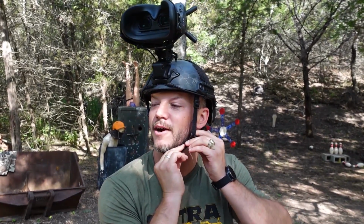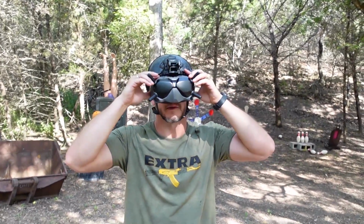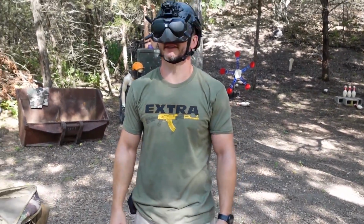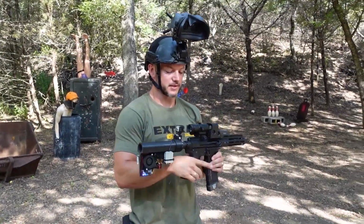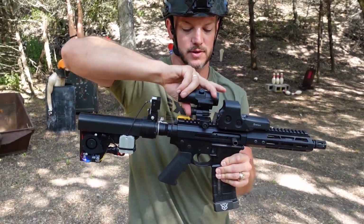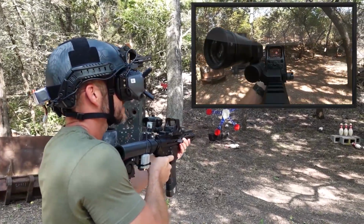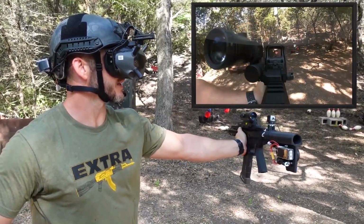So it hooks to a regular helmet, just like night vision would. Silent operation, just pull it down. And now I can see nothing except what the gun sees. So this camera feeds through this magnifier through this EOTech. So we're just gonna go straight through the EOTech. Now I am aiming down sights, but as you can see, I can pull this thing away from me and turn it around a corner.